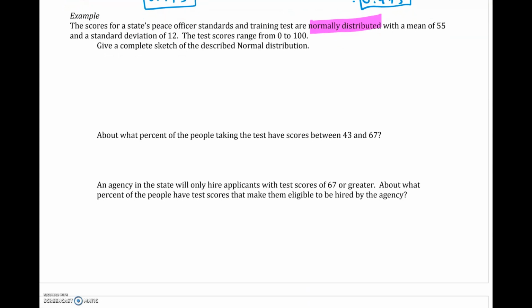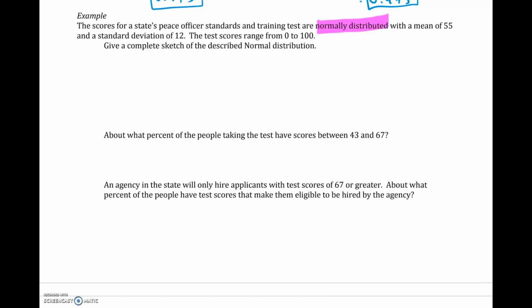So now we have to think, okay, it's actually giving us these values. We can build our own normal distribution. So as with everything, it's great for you to label what we're working with. So we're dealing with test scores, so I'm going to put test scores here, and make a little x-axis sort of thing to represent what that is. Then what's important here is we want to build our curve. So remember, the middle is that mean. So I'm going to start by putting 55 right here in the middle.